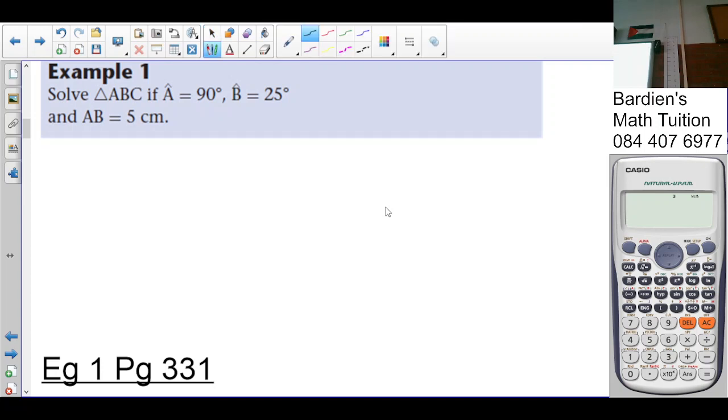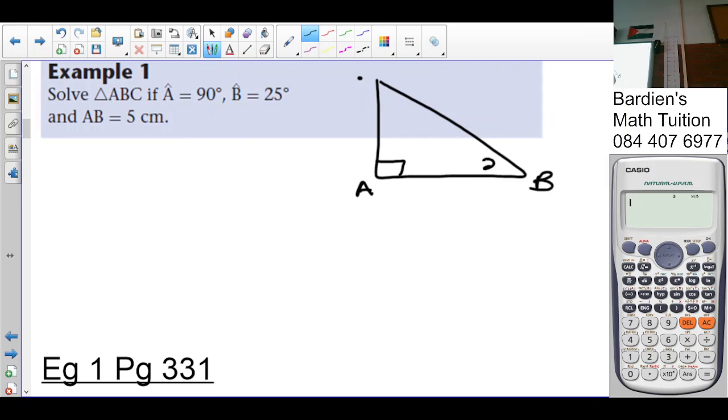So how do I start this off? I draw the triangle ABC with angle A equal to 90. So am I going to put A here? No. We'll put A here, not so. Then we are told that angle B is 25 degrees. So I'll just put angle B here. I could have put angle B there, doesn't matter. And then if this is A and B, then this has to be C. Can you see that, people? We are told that AB is going to be 5 centimeters.